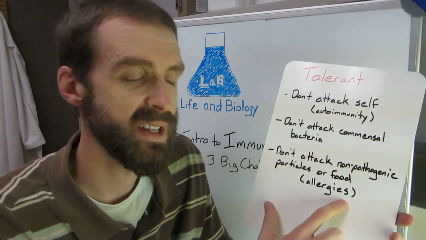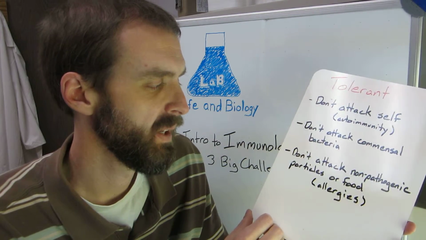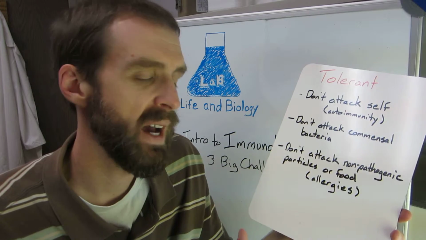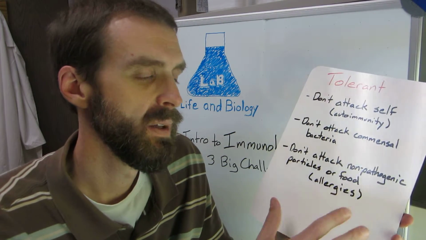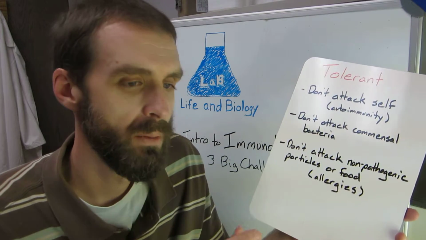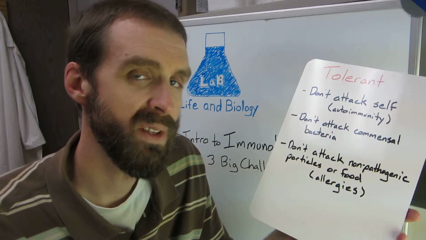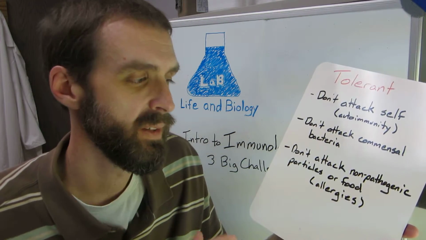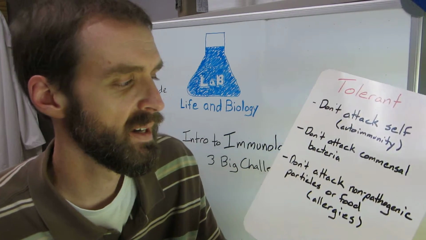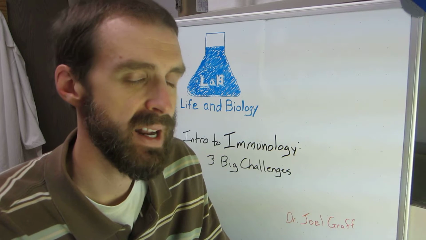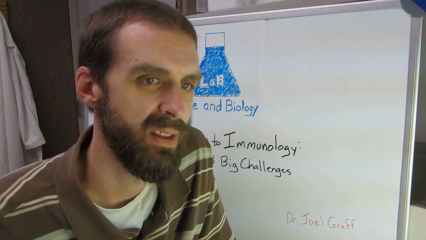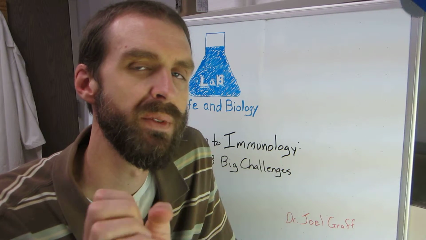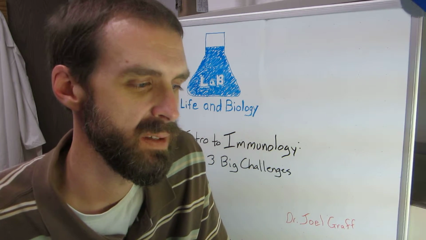And a good example of this is allergies. So pollen, if you breathe in pollen, if you don't have allergies, your immune system breaks that pollen down. There's no problem. If you have allergies, you get an allergic response. There's also food allergies. So there's certain things you would want the immune system to respond to, and certain things you don't want the immune system to respond to. And that's what makes the field of immunology so interesting, is how the immune system is set up to carry out the role of being able to respond to all sorts of things, but then being smart enough to attack only the things you want it to attack and not things you don't want it to attack.